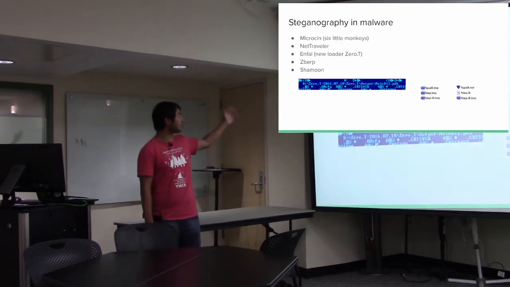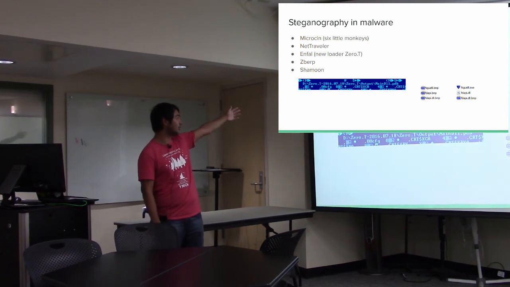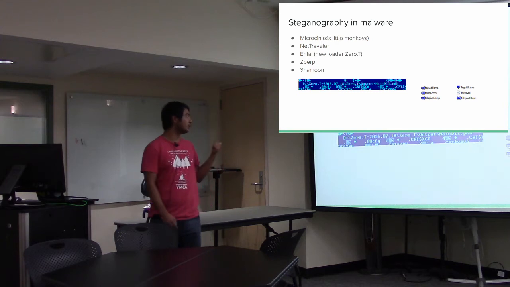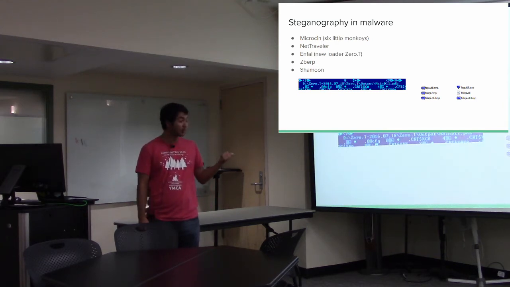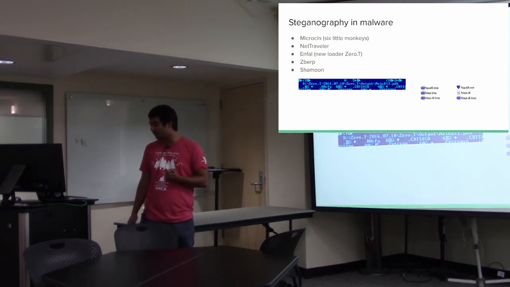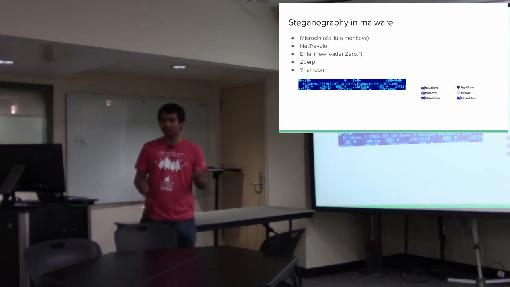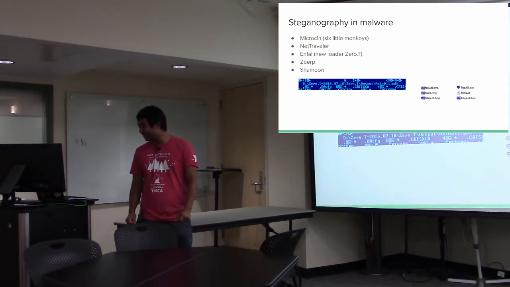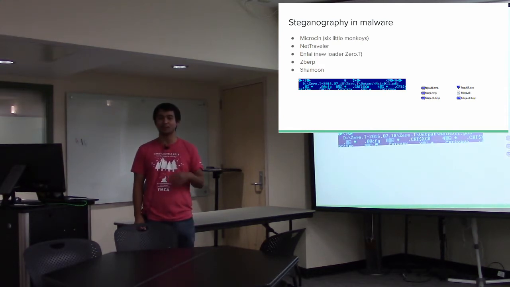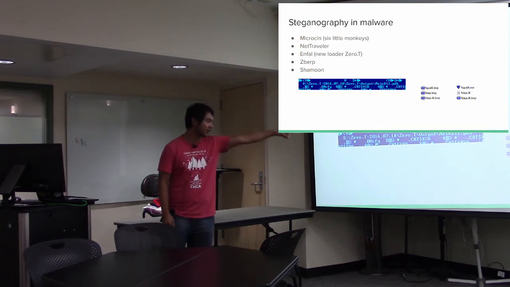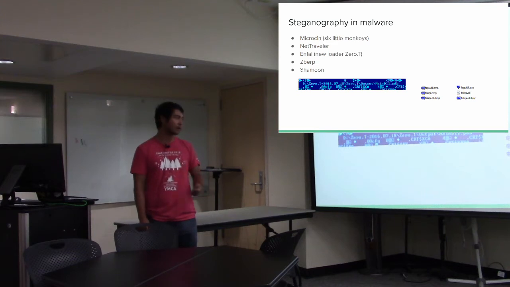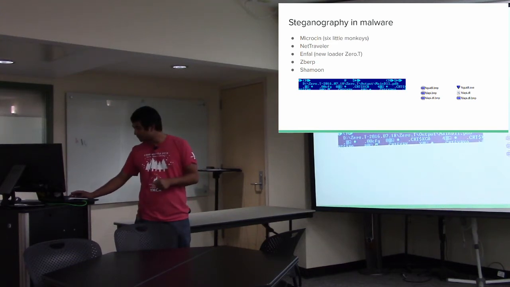Here's some examples of steganography and malware. So we have Microsyn, NetTraveler, and a bunch of other ones. I won't go into all of them, but I'll get into the loader 0T. So the way that 0T works is the malicious loader penetrates the victim's system through malicious memes. What a surprise, right? And it loads a physical payload from a bunch of bitmap files, right? So you see those, right? And then the program will extract the malicious files from the BMPs.